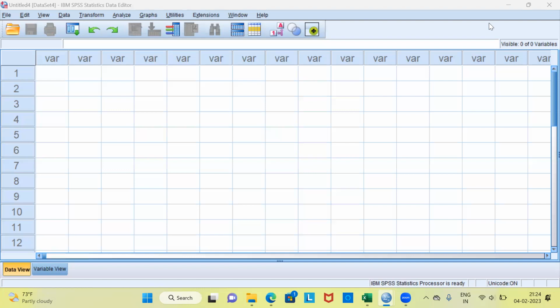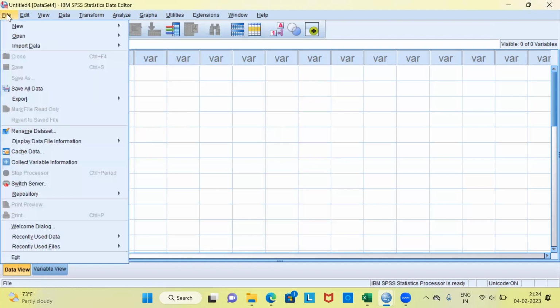As you can see here, currently I'm working on the data view of SPSS. What you need to do is go to the File menu. The moment you click on the File menu bar option, SPSS displays all the features that are present in this particular menu.